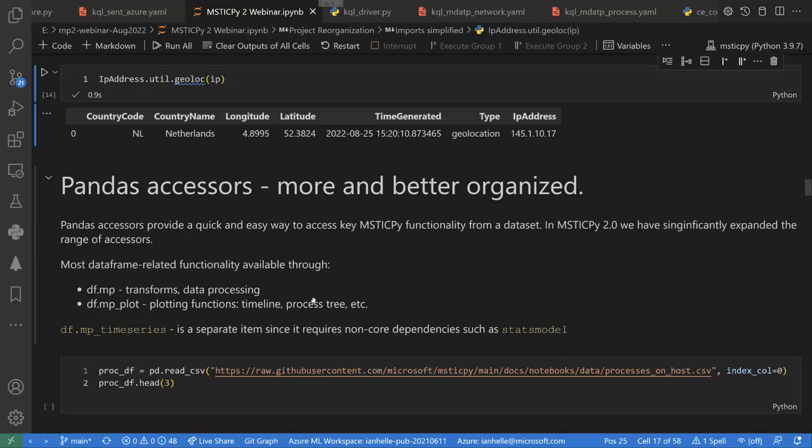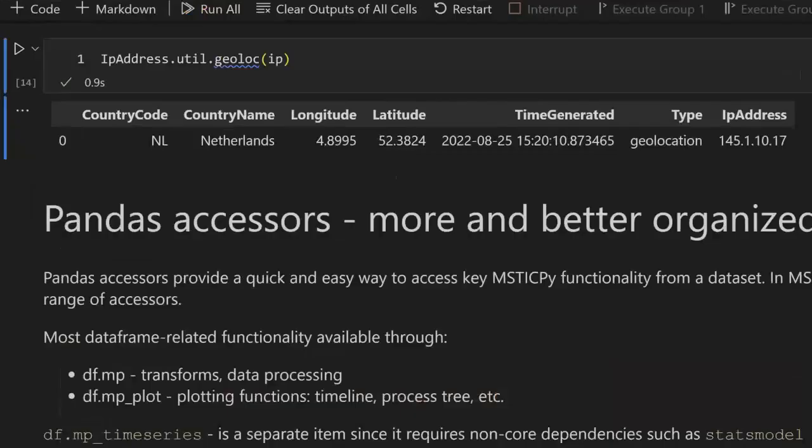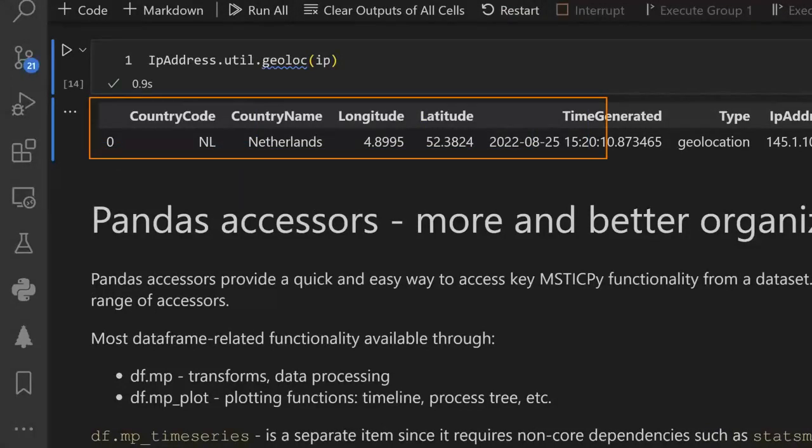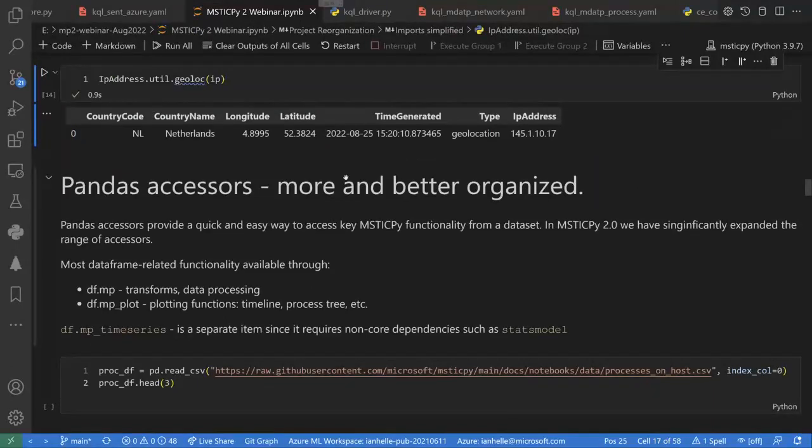So Pandas, the thing we use, like this thing is a Pandas data frame, and we use Pandas data frames pretty much universally throughout MSTICPy to store data that's retrieved and to put out the results of anything that's non-trivial. We'll always put out the results in a data frame unless it's something like a visualization. Pandas allows you to extend it, so you can write your own methods that will be like sub-functions of a data frame. So we've done that with a bunch of MSTICPy functionality.